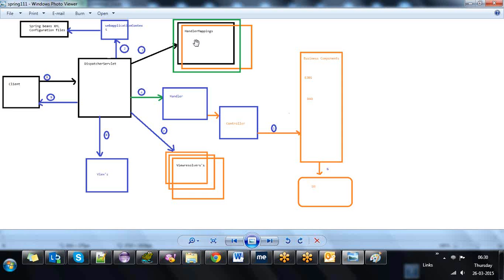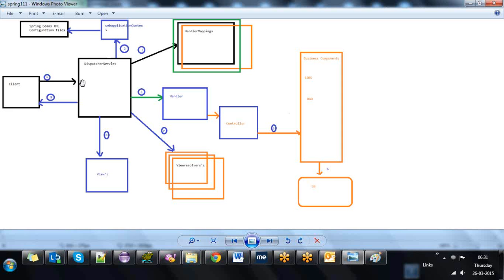When the dispatcher servlet receives the request, it delegates the request to the handler mapping. It will identify to which mapping you want to do. First of all, the dispatcher will receive the request.